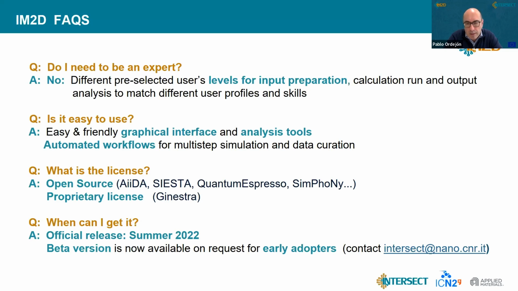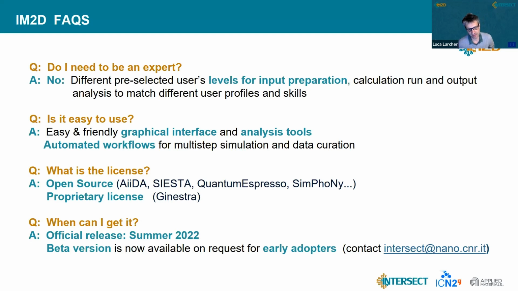Ginestra is the device simulator. That's a commercial product. It's owned by Applied Materials, as you very well know, and it has a proprietary license, and you have to pay a fee for that. But the rest of the components of the box, the graphical interface and so on, have also been developed with EU money from the European Union, and that's going to be distributed with a free license too. Okay, that's great.